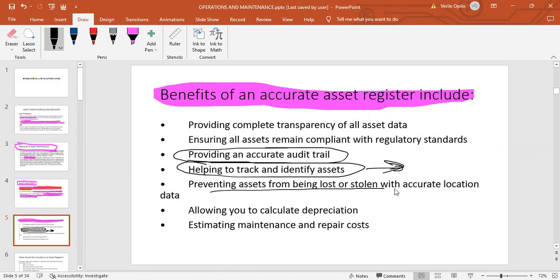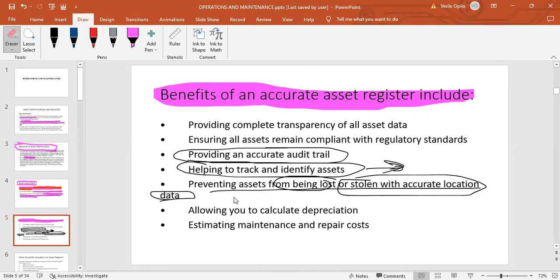It also helps in preventing the assets from being stolen or lost, because you have accurate location data. So someone is just not going to steal the assets of the business. Ulimpea alafu anasema hukumpea, anaiba, anaenda nayo nyumbani, anasema mi hata sikuwa na hiyo asset, mliachia nani? So to avoid that, have an asset register. When it moves from one department to another, from one person to another, you have that trail of transactions showing how the asset has been transferred from one point to another, which is going to help prevent loss of the assets, or even these assets being stolen from the organization.